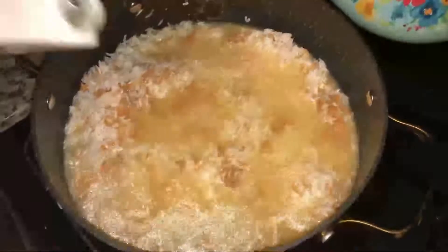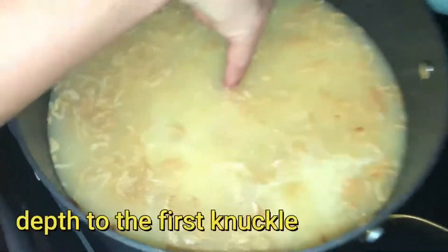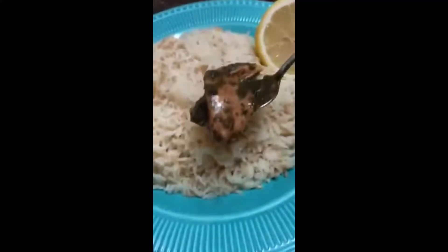Then add bone broth. After adding the ghee butter, toss it around with the noodles to make sure they're toasted a little, then add the bone broth. Distribute the liquid evenly — use the thumb-to-pinky measure so the liquid comes up to that line, that's when you know it's perfect. Add salt and make sure everything is distributed. Let it come to a boil uncovered, then cover it and let it sit for six minutes. Turn off the stove, take it off the heat, and let it sit covered for another seven minutes. Then uncover, use a fork to fluff the rice, and that's it.